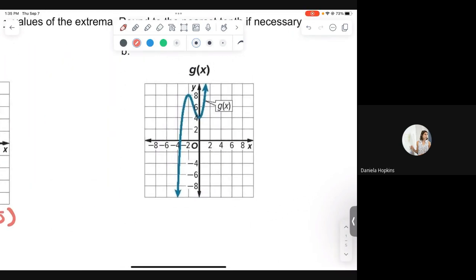Part B, we have our graph g of x. So again, as you look for a maximum, we have a blue arrow pointing up. What does that mean we go to? Infinity. So we don't have a maximum, but we do have a relative maximum. See this bump right here? That would be a relative max. Abbreviate maximum is just max. So that coordinate point, being careful to read my little tick marks here, is at -2, 8.